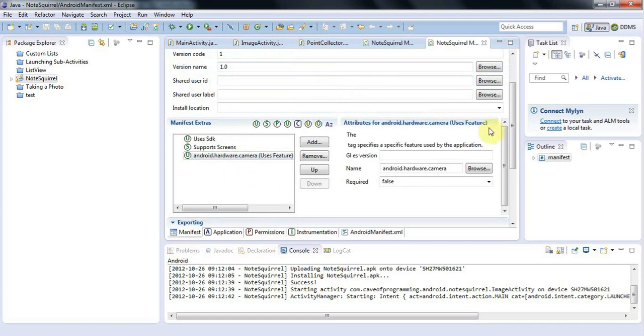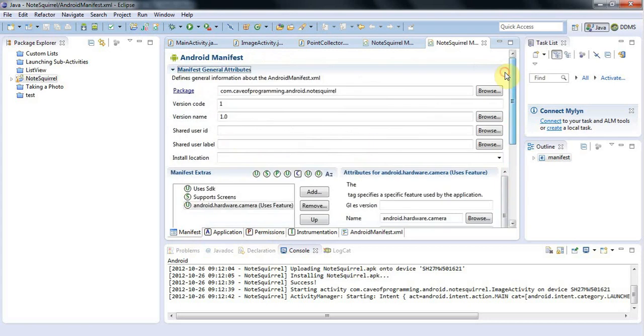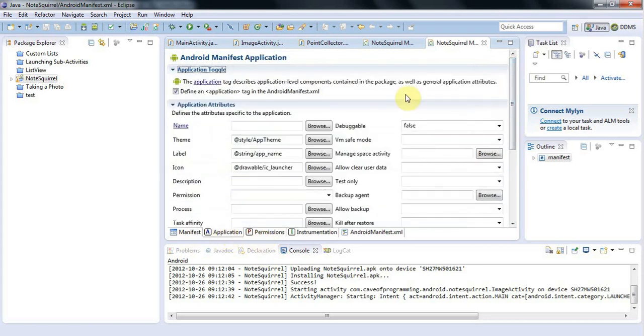And the other thing to check is, if you go to application in a manifest, check that debuggable is set to false, because you don't want to release a debug version of an application. And it goes without saying, make sure your application compiles properly and doesn't have too many warnings or anything crazy like that in it.